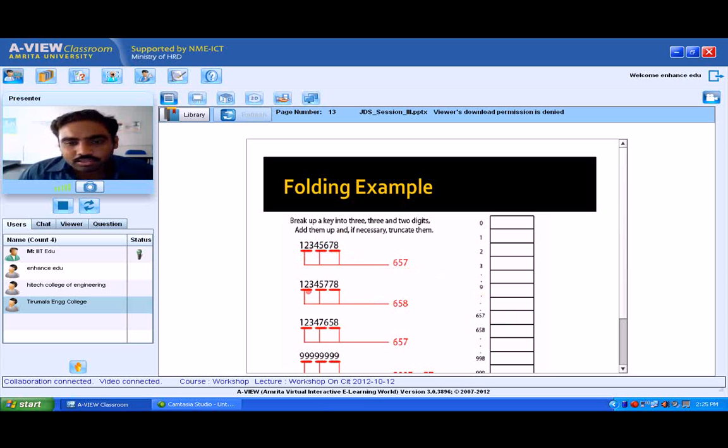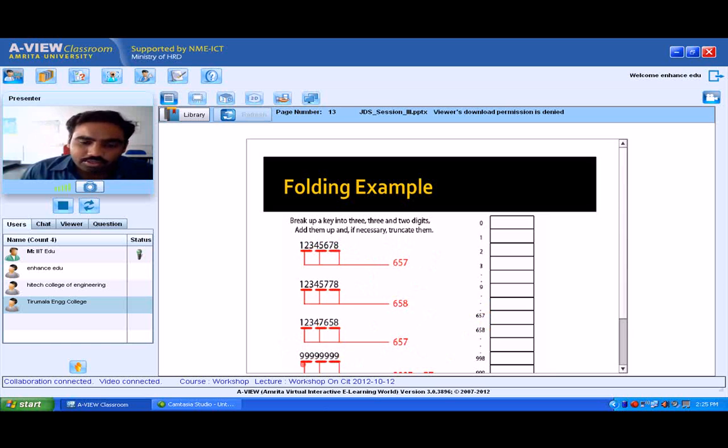Let us consider the second example. Initially, in truncation, it was mapped to the same slot, 148. Now it is mapping to another slot, 58. Consider the third example. It is again giving 657, which is already filled by the number 1, 2, 3, 4, 5, 6, 7, 8. So there is again a problem of mapping keys to the same slot, though not as many keys as in truncation, but a limited number of keys.